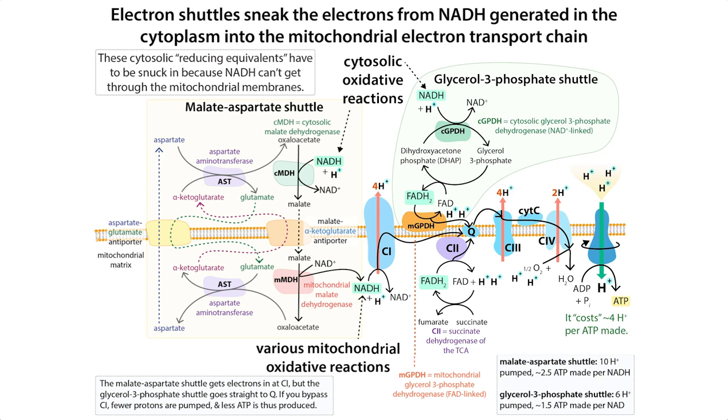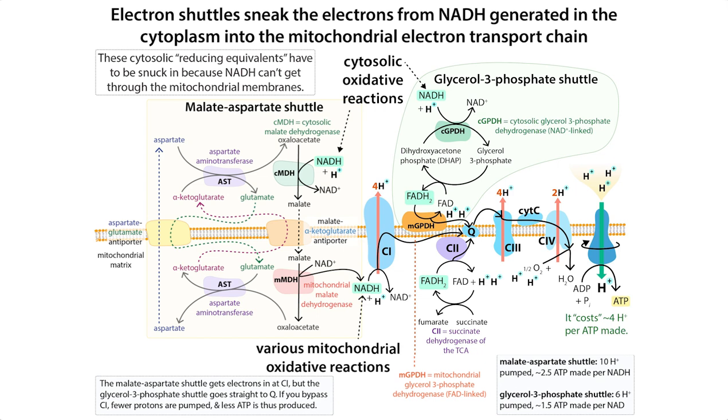It's going to take the electrons from NADH, and this is going to reduce oxaloacetate to form malate. So remember, reduction is gain of electrons, our good old oil rig. So we're reducing oxaloacetate by passing electrons to it. This generates malate. Malate can enter the mitochondrial matrix in exchange for the passing out of alpha-ketoglutarate.